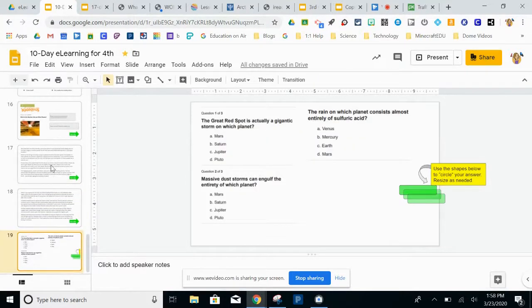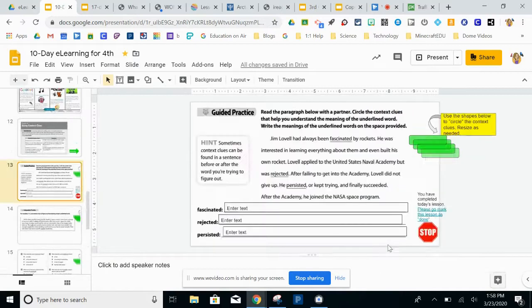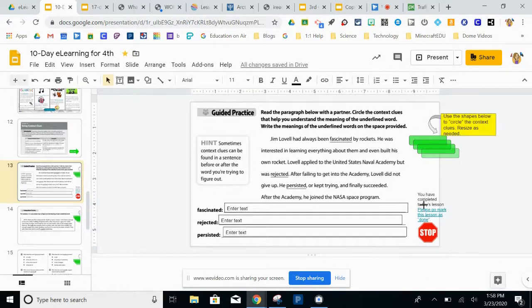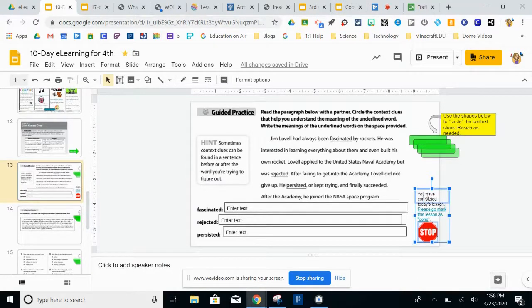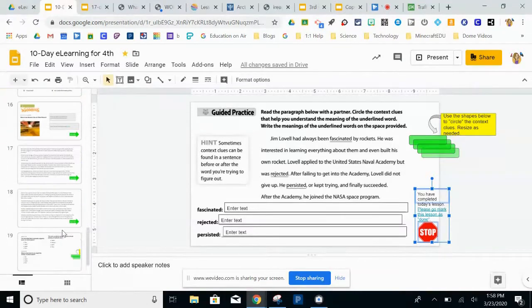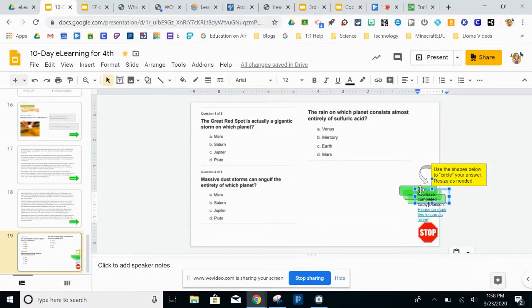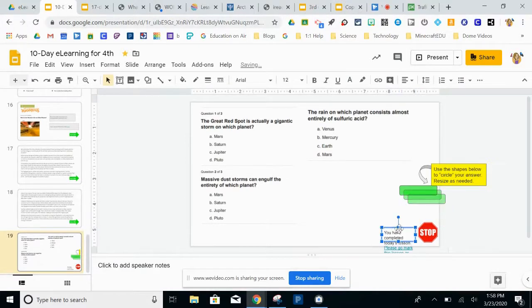All right, so now I need my stop. So I'm going to come and copy this. Excuse me. All right, so I'm going to click and drag up, copy that, and then put it down here. All right, so this is where you might have to kind of format it a little differently to make it fit where it's not in the way.